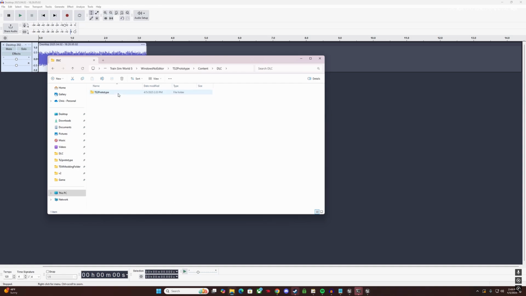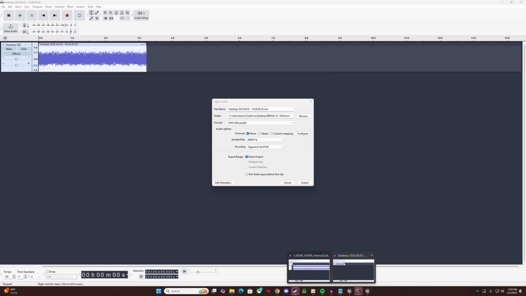If I just go back to the game here real quick, it would be the internal cab horn loop. So you just copy that name and then paste that right here, and then you'd export it to whatever folder you're working on for your project.